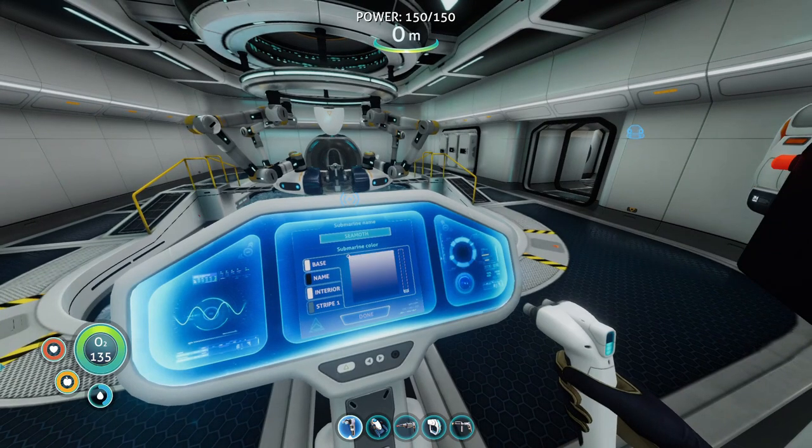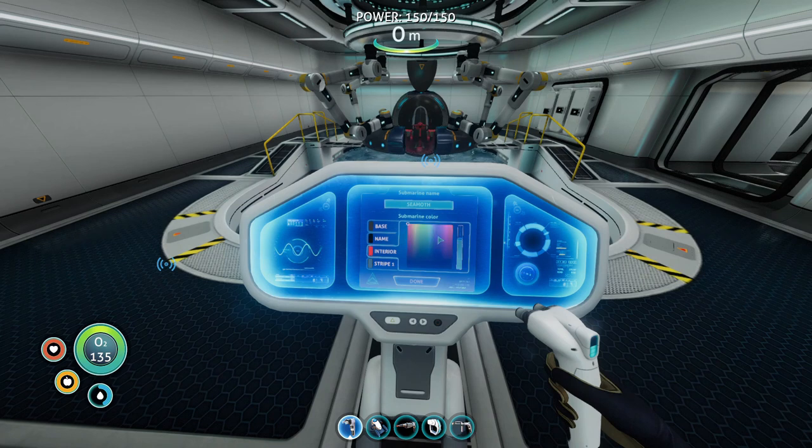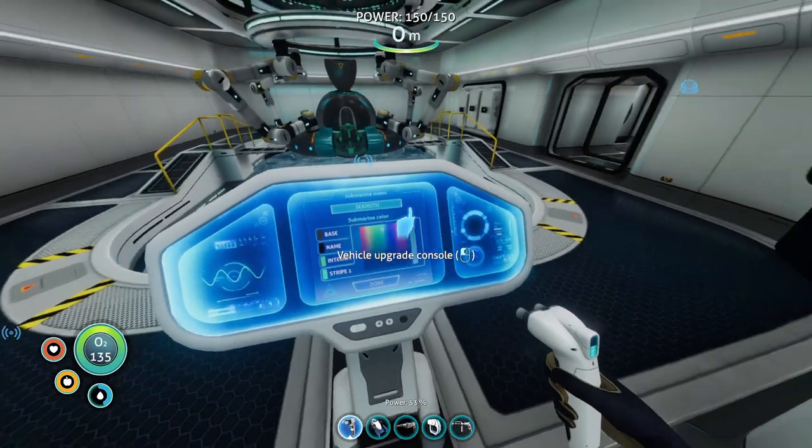All right, so I just locked my thing up there. Okay, we're gonna make it a little bit of a darker color. And let's make it. Well, that's kind of cool. With a. Yeah, there we go. Done.